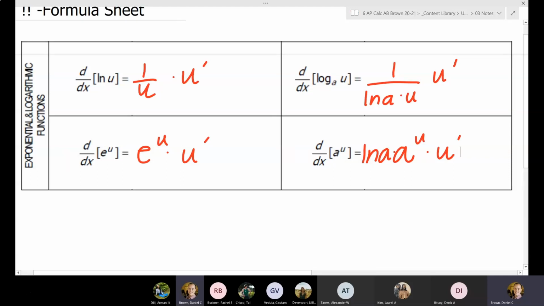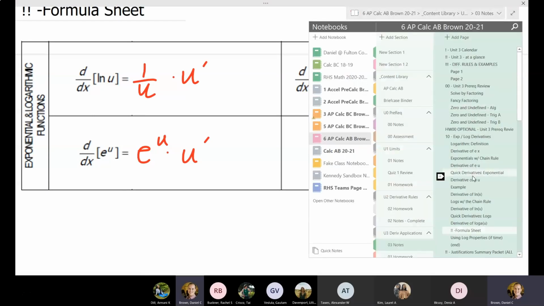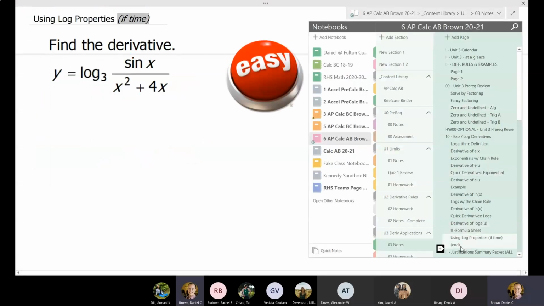All right. So for homework, it's in your textbook, but I sent it out to you via OneNote. It's just a bunch of finding derivatives, because you do want to make sure you're good with finding these derivatives so that you can do stuff with them. So far, we have really only looked at finding horizontal tangents and the equation of tangent lines, which I can definitely do with these problems. But this whole unit, the rest of it, is all about how we can do other things with derivatives. So your homework, if you're looking for it, is in OneNote.